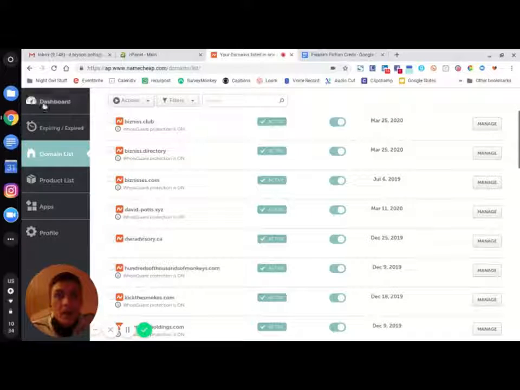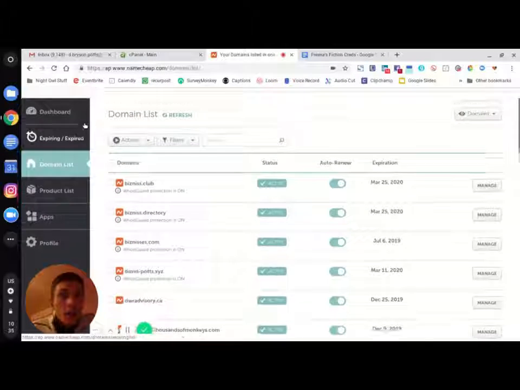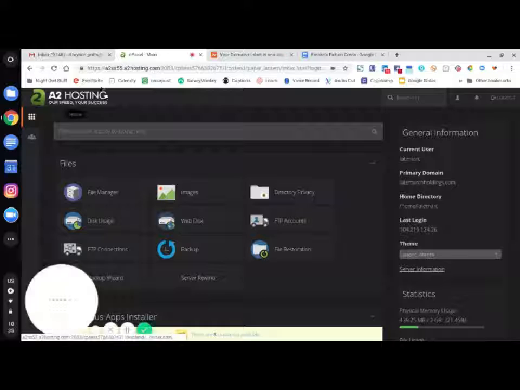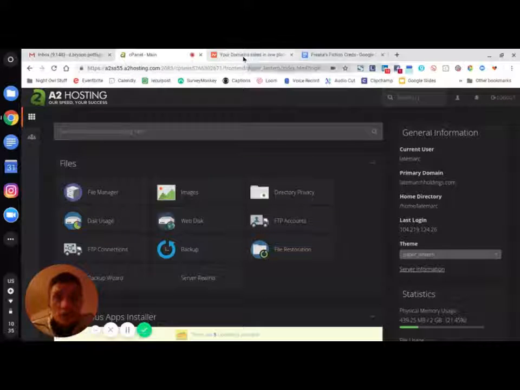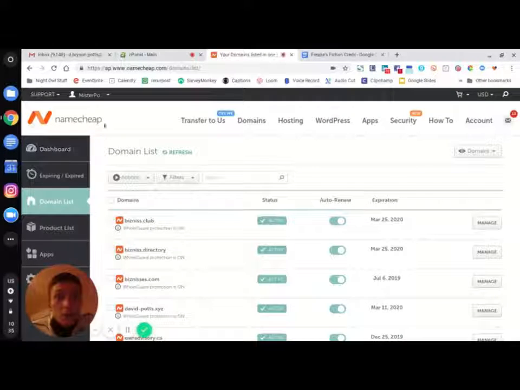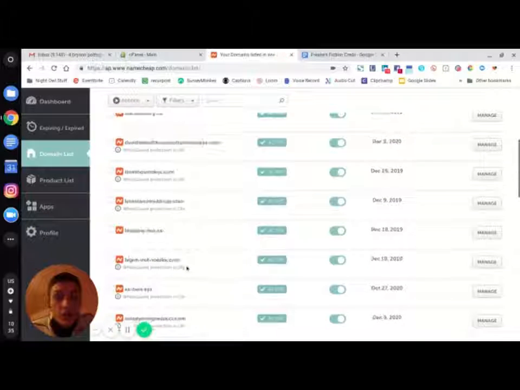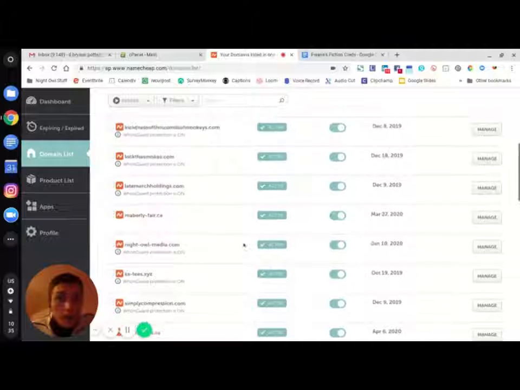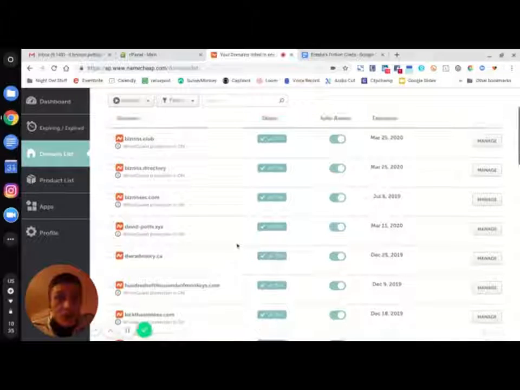And a lot of registrars do have hosting services, but you don't have to host, and in most cases you won't host with the same company as the registrar that you bought it from. For instance, I use A2 hosting and Namecheap for my domains. So all my domains live at Namecheap, but I transfer the DNSs over. So let me show you.